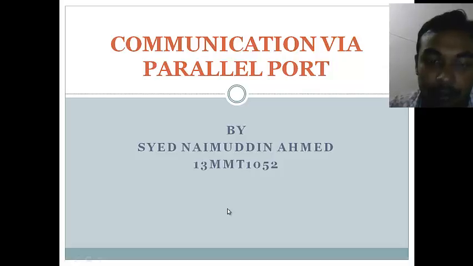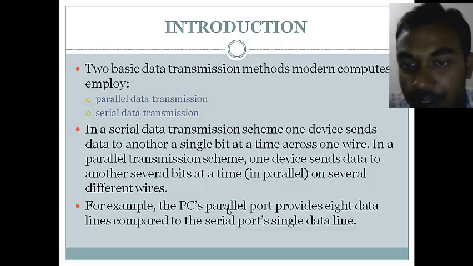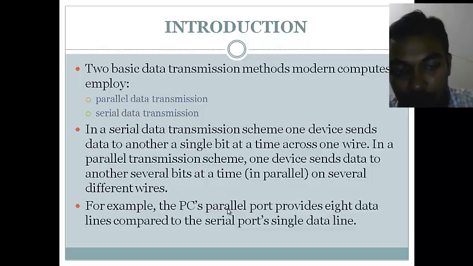In this we are going to see two basic data transmission methods. The first is the parallel data transmission method, and the second is serial data transmission. My topic for today's seminar is parallel data transmission. But let me first tell you what serial data transmission is. In serial data transmission, the device sends the data one bit at a time, bit by bit.